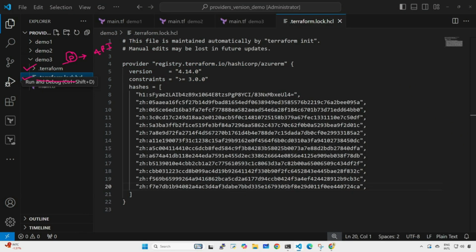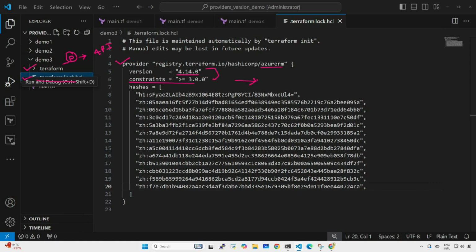So in this file, the first thing mentioned is our provider which is AzureRM, then the version and the constraint. In the last example, what we have mentioned is greater than equal to 3. That's why the constraint is greater than equal to 3. And which version has it downloaded? It has downloaded version 4.14.0. So what is our new requirement?